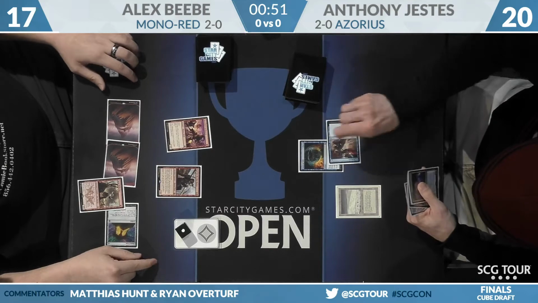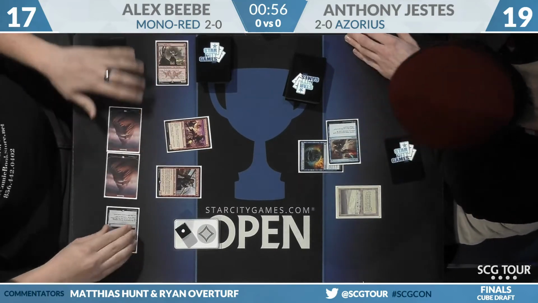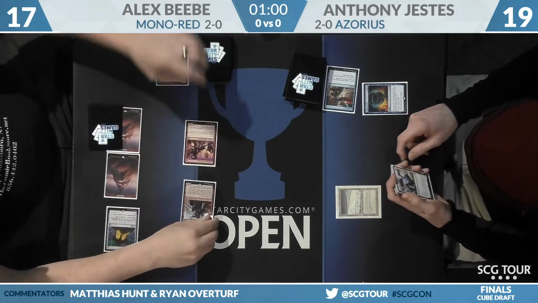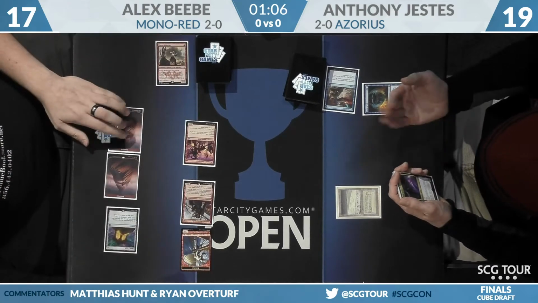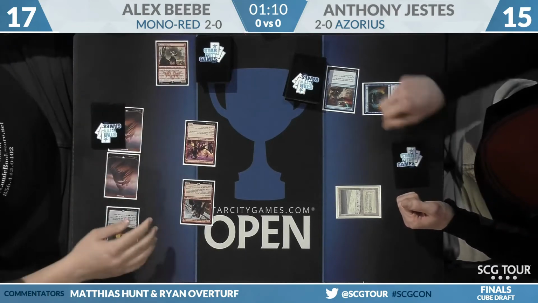And that's enough to get Force of Will pitching Spell Pierce from Anthony. Does not want to see Zurgo. Anthony would have so much preferred being on the play, being able to Spell Pierce that Mana Crypt. 4 damage comes in. Anthony down to 15. And a Spell Queller, Restoration Angel, and 1 more. He's going to need some mana sources. Right.